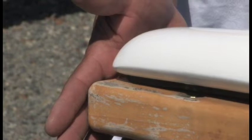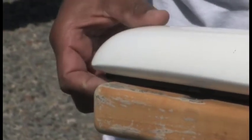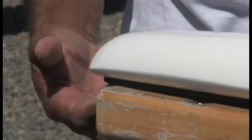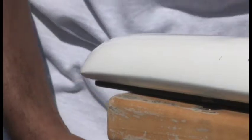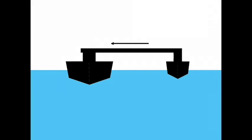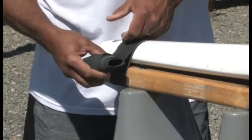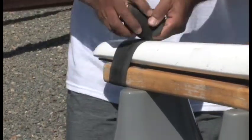What I'm going to have Justin do is pull in the AMA, so the whole assembly comes in, and now that AMA is actually closer to the hull by an inch. Let's go ahead, give me one more, how about right there? So now we're bringing it in, and what that's going to do is create a more efficient outrigger. There's going to be a little bit less resistance, it's going to be a little bit quicker, but it's also going to be a lot tippier.